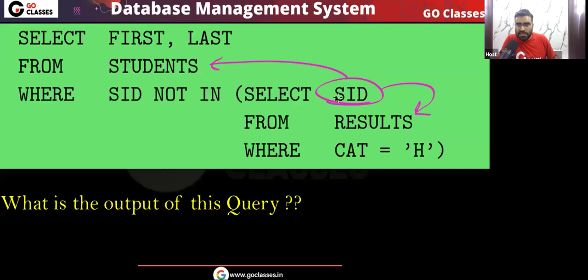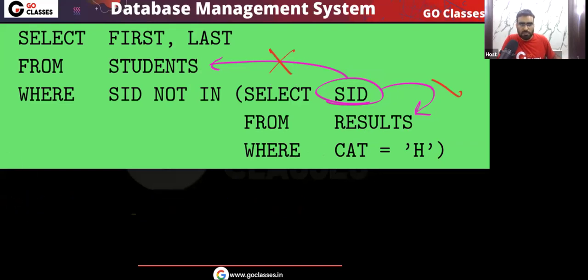This SID is of results, not of student. This is called the scoping rule. Simple point.